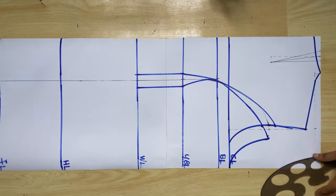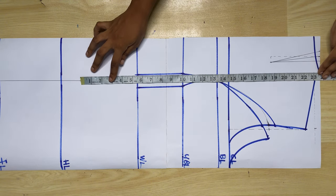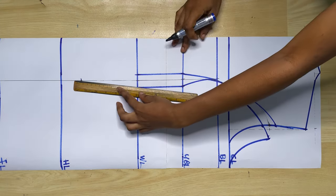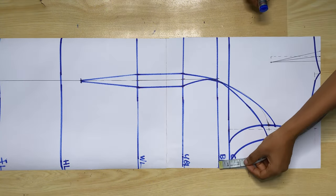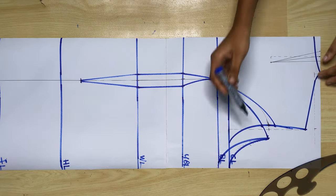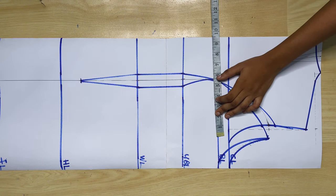It was short by about 1.5 to 2 inches, so I'm adding that back into the measurements. Remember that the dart stops at the point of the pocket, so I'm measuring out where I want my pocket to be — which is 23 inches from my shoulder, about two inches above the hip line. The one inch I took at the armhole for the dart made the armhole length shorter, so I'm adding that one inch back into the measurements.